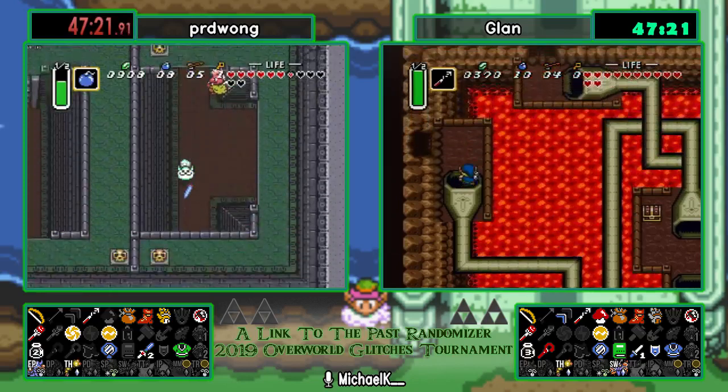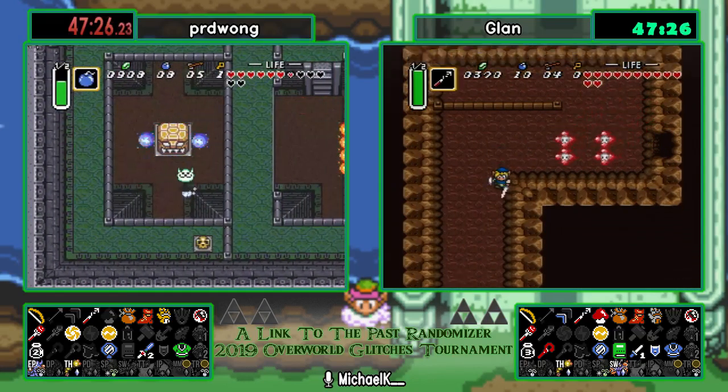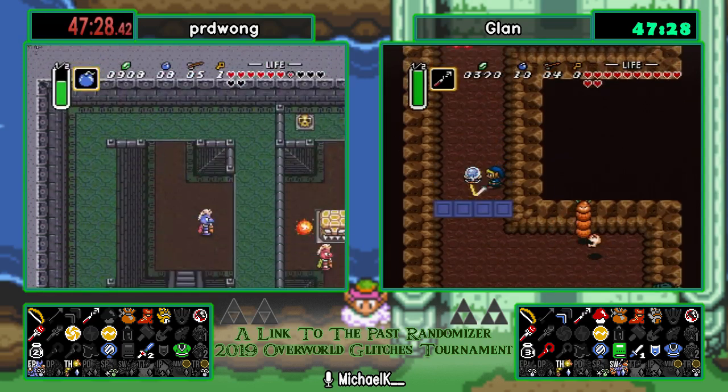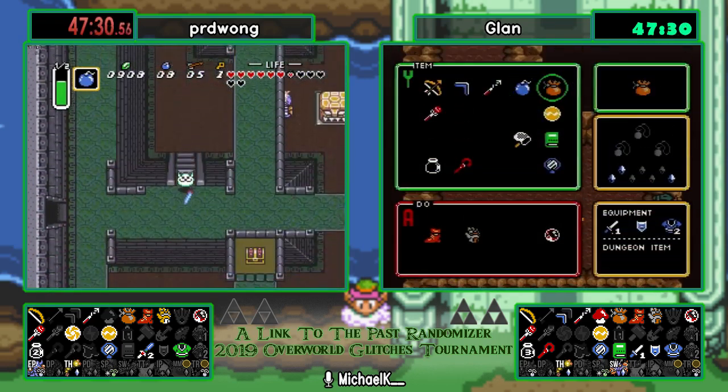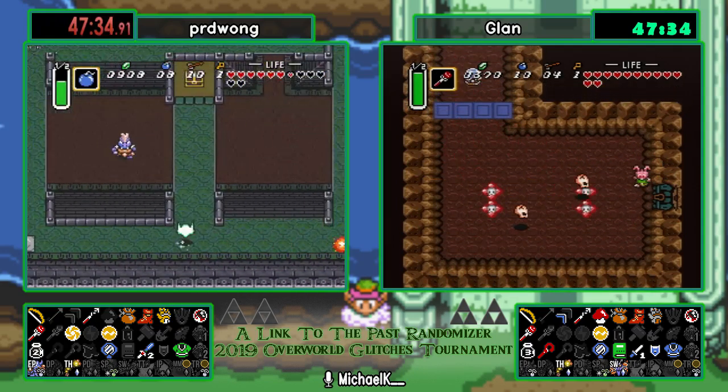Glan right now is in Pendant Turtle Rock. He also has a cane. Oh my god. Glan is like a Master Sword away from Go mode.